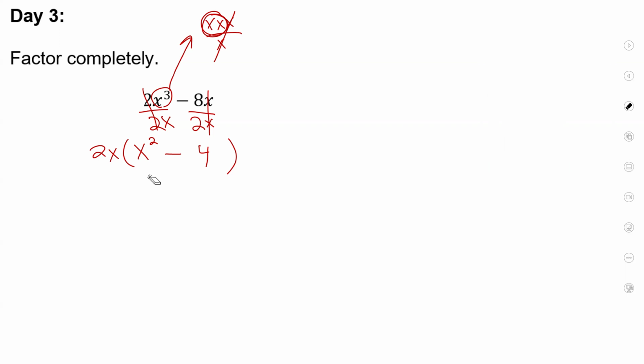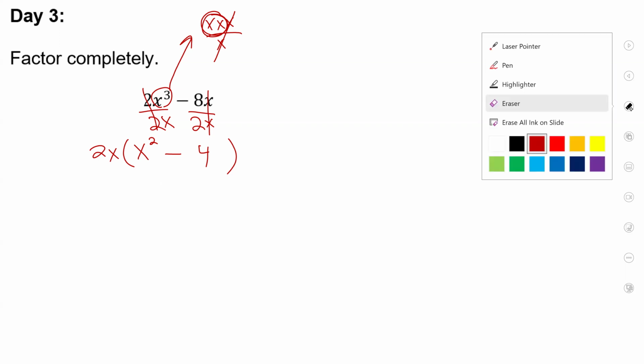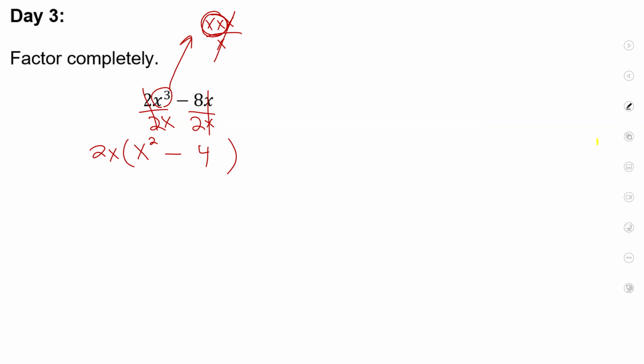It tells us to factor completely. So guys, whenever I have a squared and a number, you are going to do the eye chart to factor. I need 2 numbers that multiply to -4. Since I'm missing the middle term, I'm going to put a 0. Can you guys think of 2 numbers that multiply to -4?